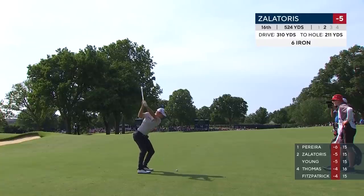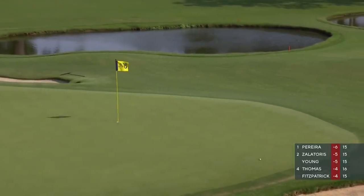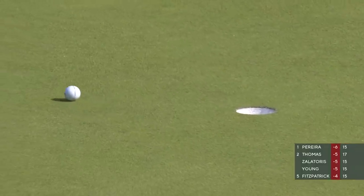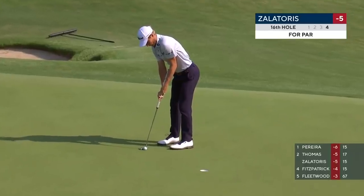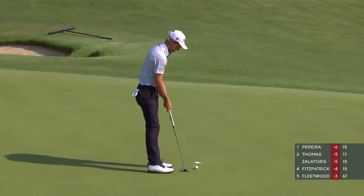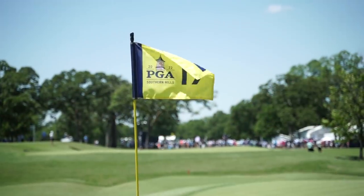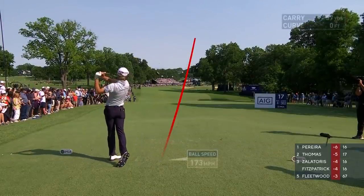Mid iron, he likes the high draw. And this is hole hunting. Oh, you bet it is, right over the top. 16. Zalatoris to tie. And it's not his favorite length either. That says it all. 284 to the front, the wind across from the left hand side. Bring the hammer!